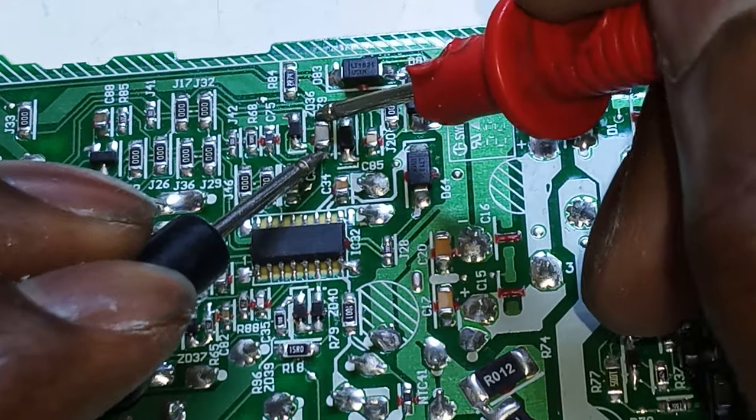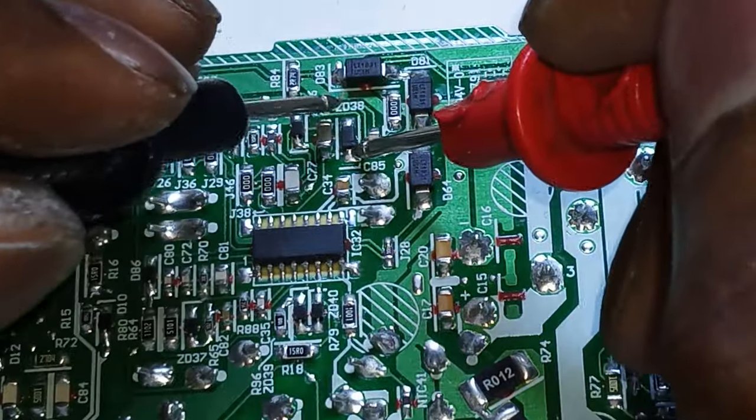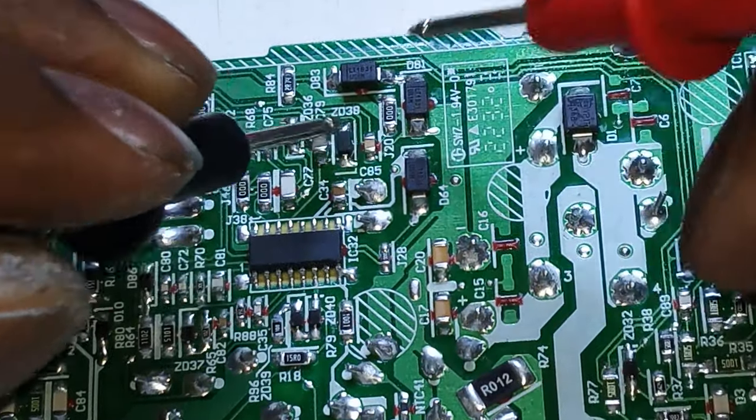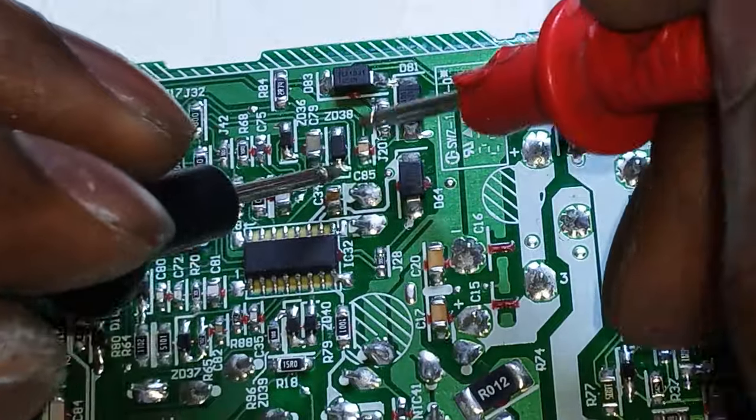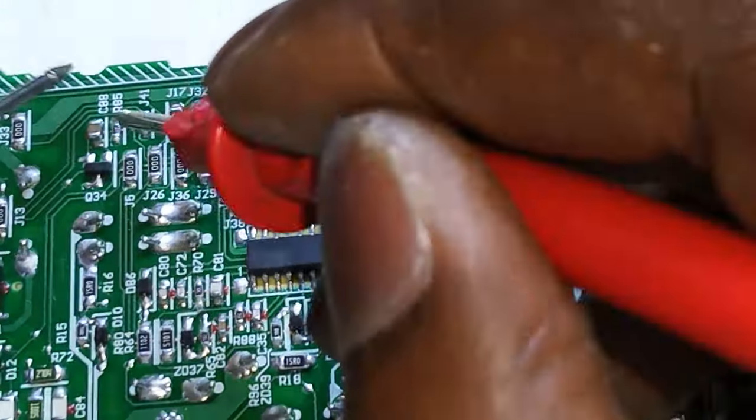That's a cap. It's another diode here, or a Zener diode maybe, I think. Okay, oh, we have a short here. Is it normal? I don't know. Let's see.